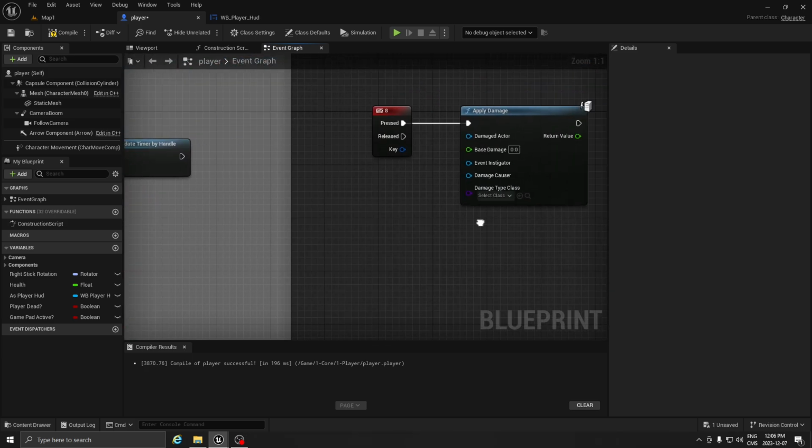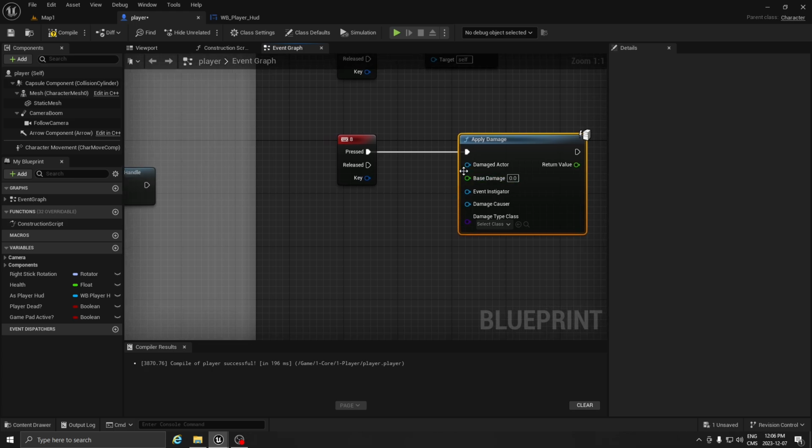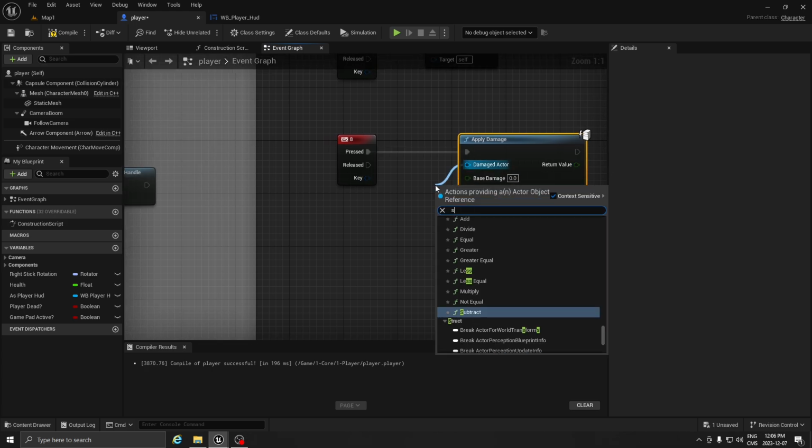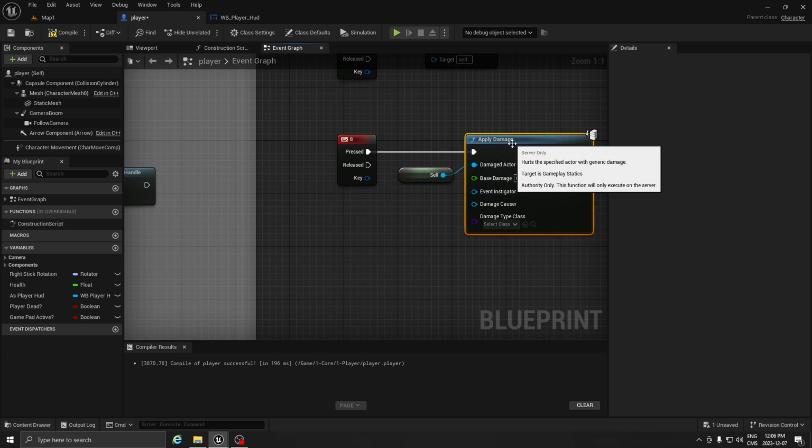To apply damage, the actor that we want to target, for this example, is our player character. So we're gonna drag and just say self, because it's already implemented in the player character, so we don't have to cast to the player character and all that, as you would if you were doing it to an enemy, for example. Because it's already in the same, we're all good.